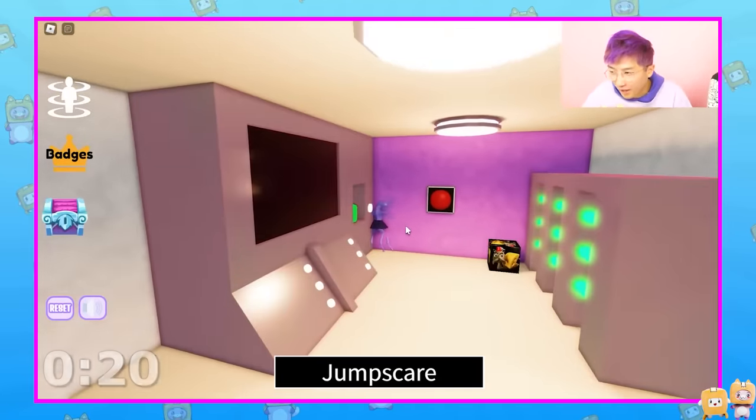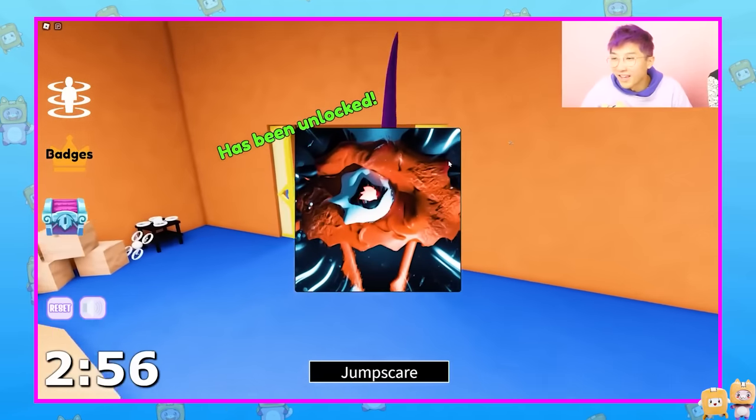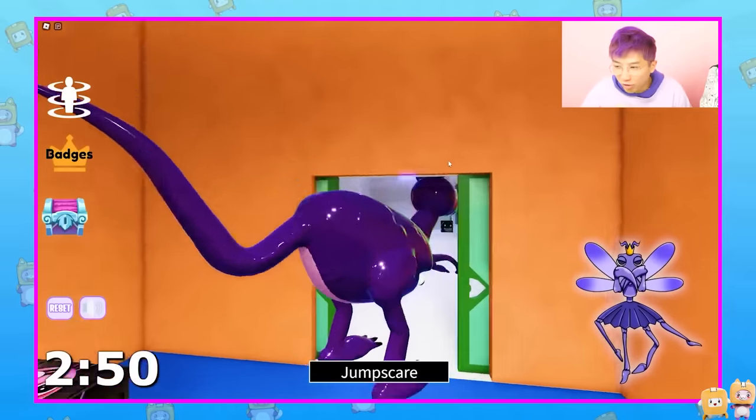All right, now here I come. All right, here we go. All right, there's no way. Adam, being the noob he is, said he's going to try and blend in. So I know he's hiding somewhere purple because Miss Luna is purple.